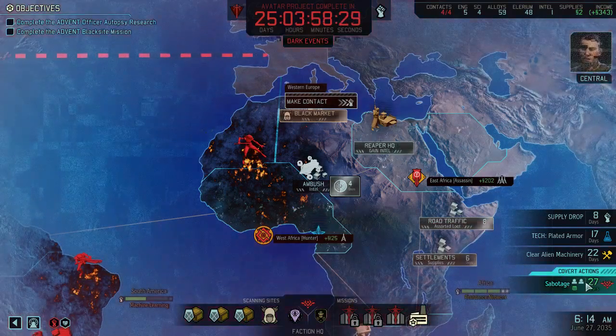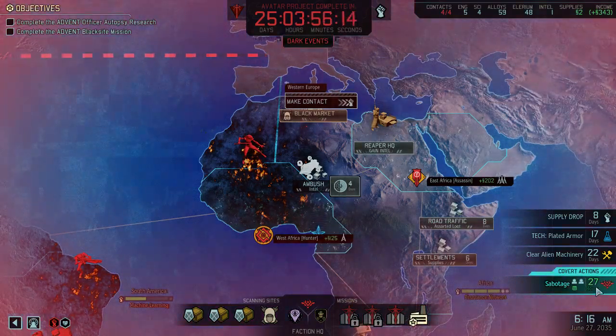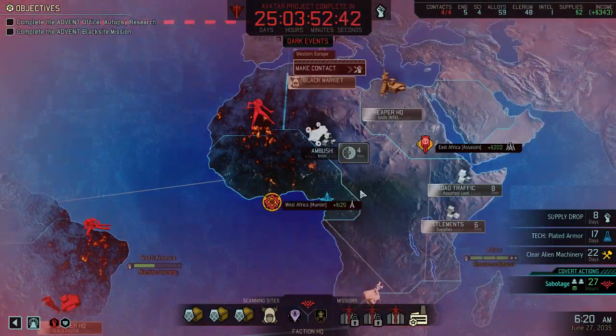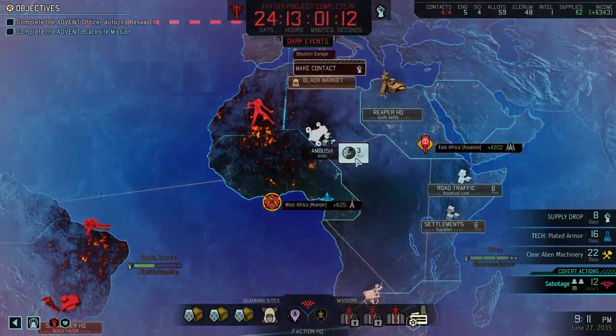Okay, if we're going to slow them down, we'll only lose one day fast. Because we're going to go through with sabotage. I don't want to rush one of the facilities if not absolutely necessary.